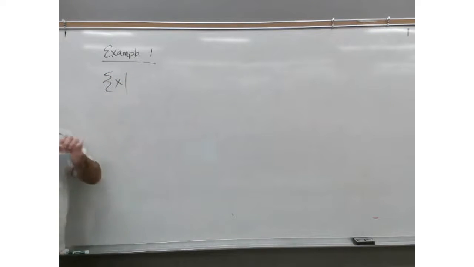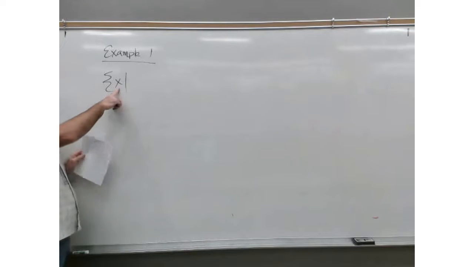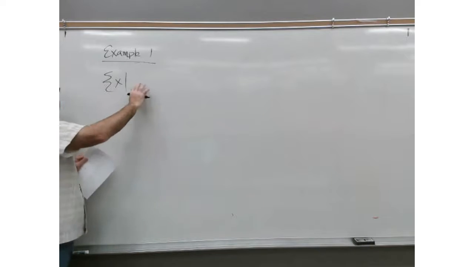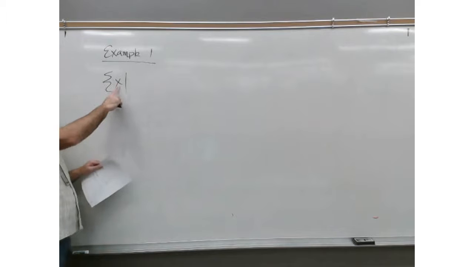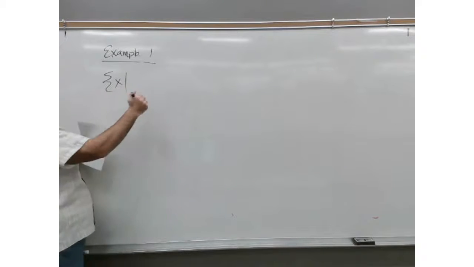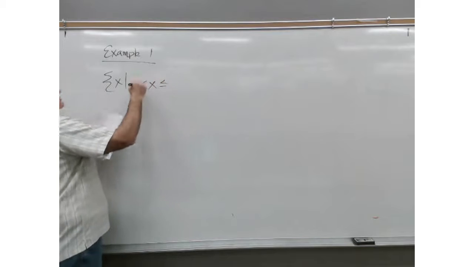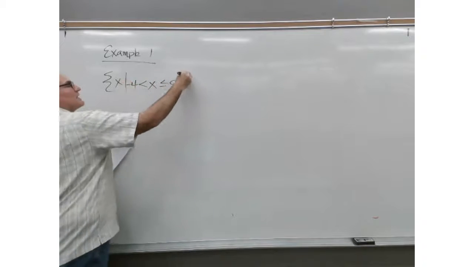By the way, I've written all these inequalities in what's called set builder notation. So if on MyMathLab they refer to set builder notation, that's what these examples are already written in. Okay, so what this means is it's the set of x's. This bar you pronounce "such that," and then there's going to be a description over here. So it's the set of values such that the values are greater than 4 and less than or equal to, or excuse me, greater than -4, less than or equal to 9.